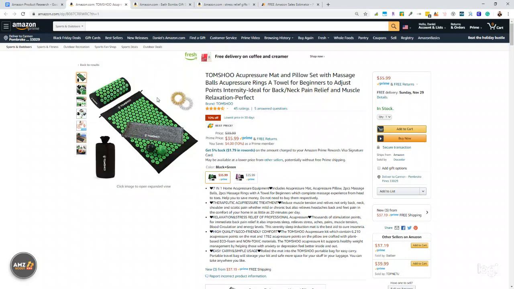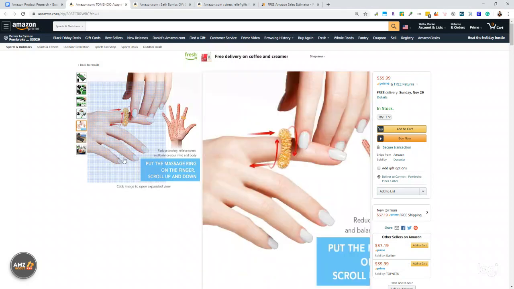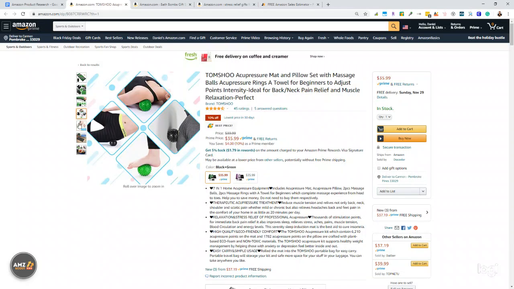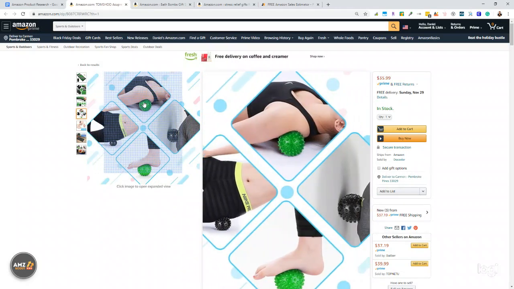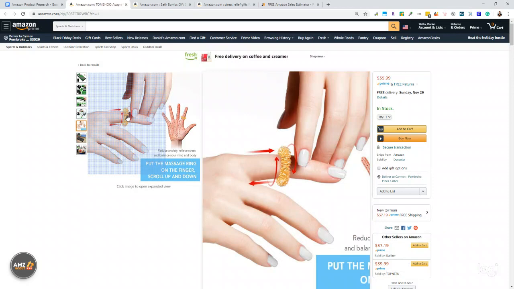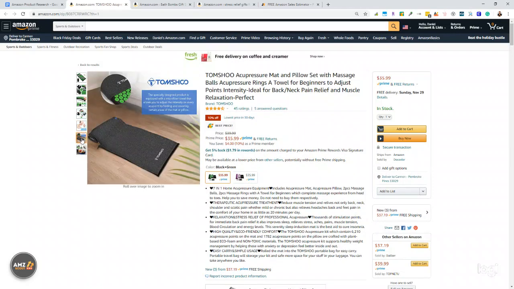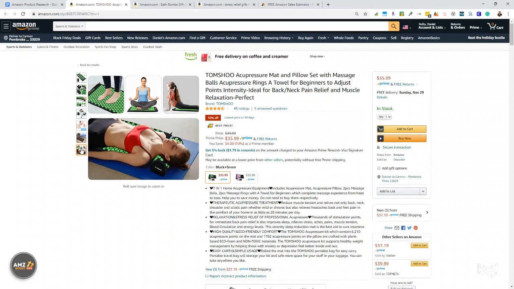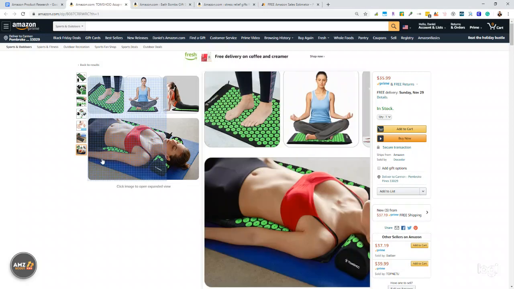This particular item looks to be a bundle, so it comes with some accessories, a carry bag, it has a pillow. We want to bring value to the customer, so if we were to do something with an item like this, we make sure that we include all these extras, like this stretch massage ball, these little massage rings. There's a mat, so it comes with a mat, so we want to make sure that we include that. And again, this is just an example, so you have an idea.